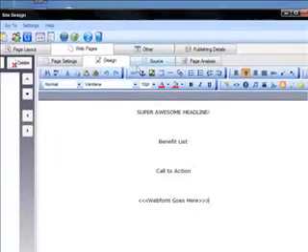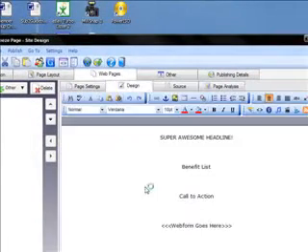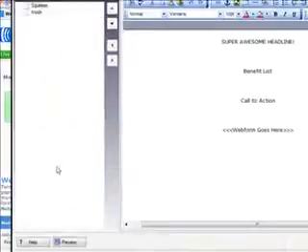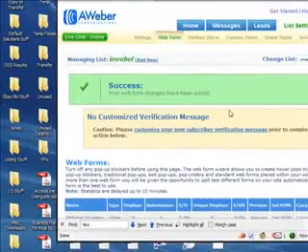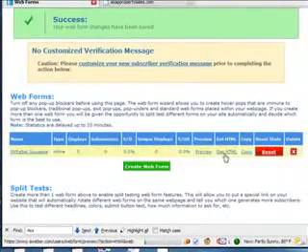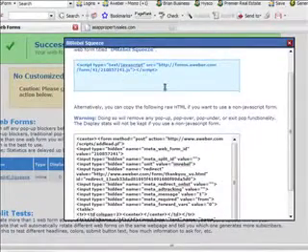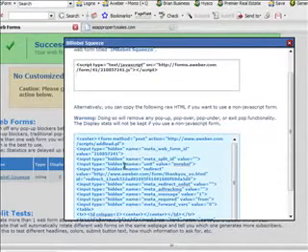So here we are. If you go to source, here is your source code for this. So we switch back and forth. Let's go over to our Aweber view. And here is our form again. Now to get it and insert it into our page, we say get HTML. And here are our two choices. We can use the JavaScript form, which is the small snippet, or this form right here, the HTML form.